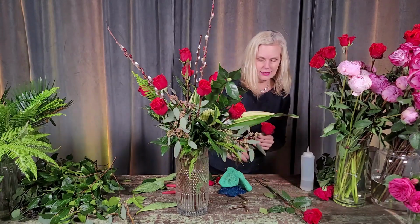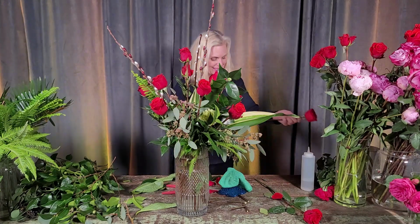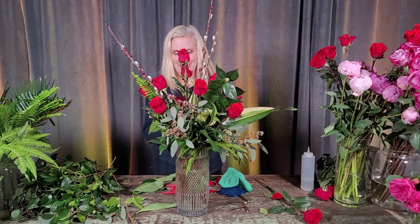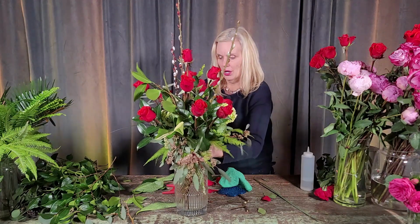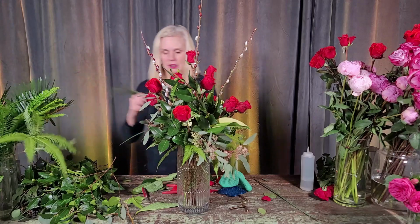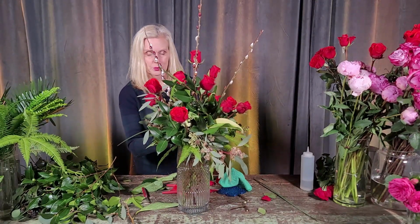You can see that I had the flowers counted out on my table, so I should have just looked at my table. But sometimes in the flower shop we do that. We put the flowers in our allotted budget, counted out in a separate receptacle, because that way we don't go over budget and we make money.